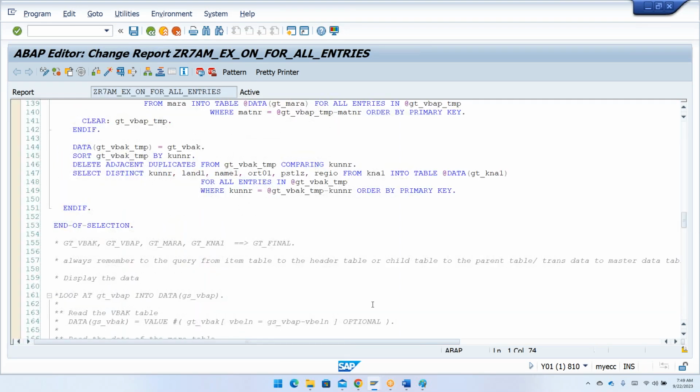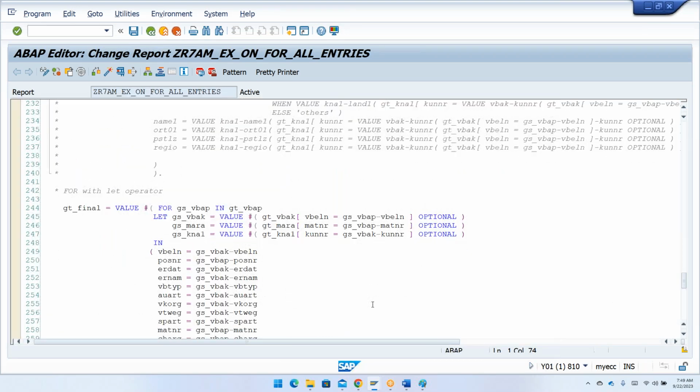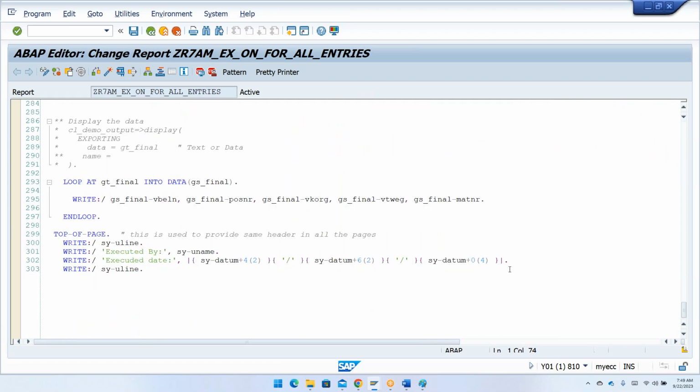If let's say I want to print my page number also, you will just say write, page number is equal to, sy-pagno.